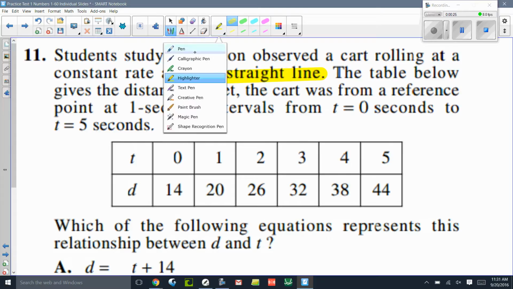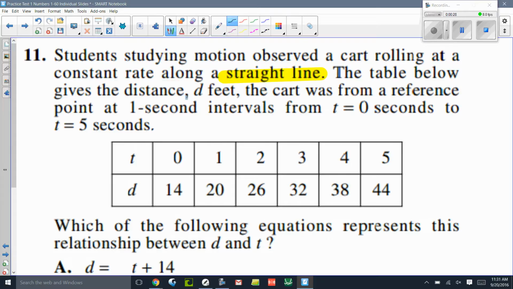If you remember from Algebra 1, the most basic and easiest equation to use for a straight line would be this one right here, y equals mx plus b. Remember that equations of lines typically involve y and x. The things we need to figure out for equation of a line would be our slope and our y-intercept. So the first thing we have to figure out is the slope, which is your rate.